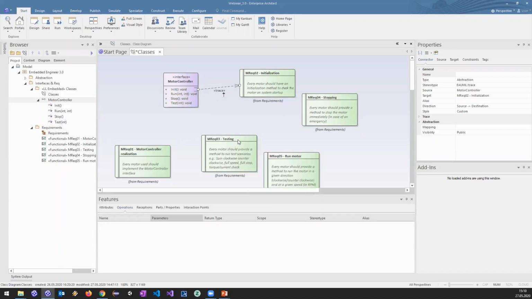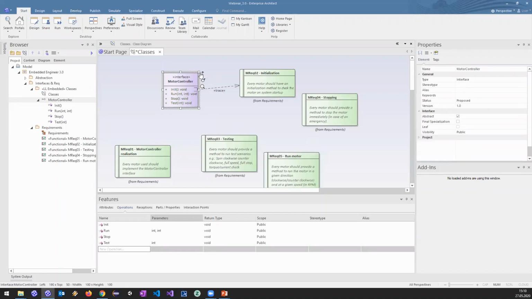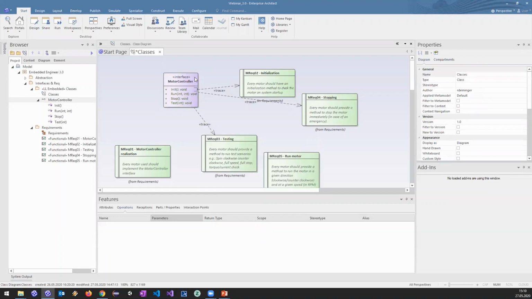And we do the same for testing and for stopping and running. So run, I think, is the next one. Let's simply link all together. Trace, again, just use the pointer up here, drag it down, and use trace.